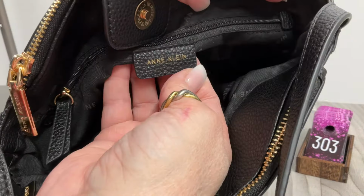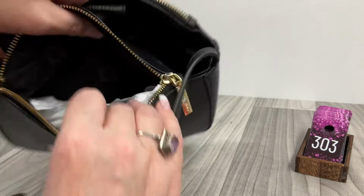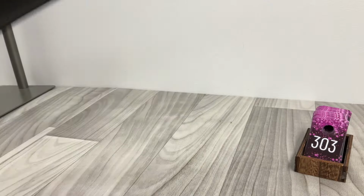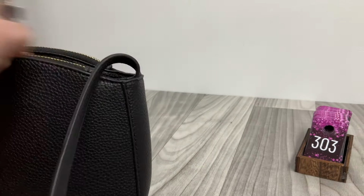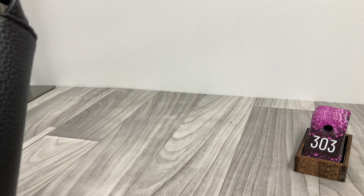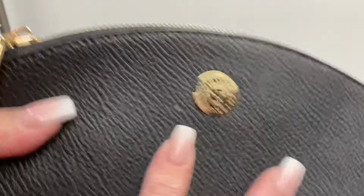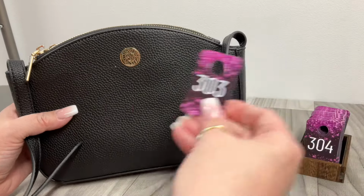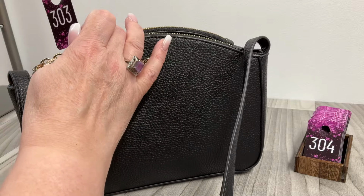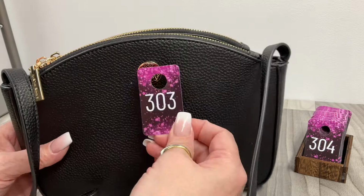There's your Anne Klein. And then you have a front zipper section here. This would definitely fit a big phone, no issue. Okay, so there she is, Anne Klein. There's a little mark right there. You guys see it? Okay. All right, this is number 303. And this one, I didn't turn my page. There we go. This one's going to be $25. Okay, $25. Look, peekaboo.